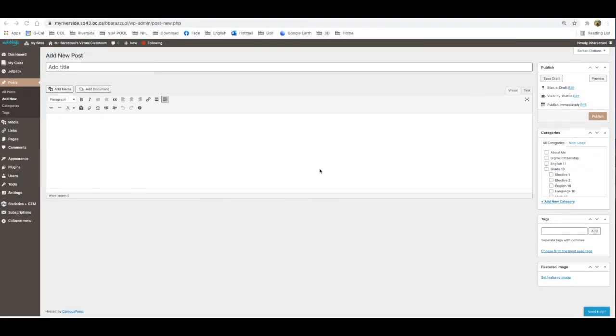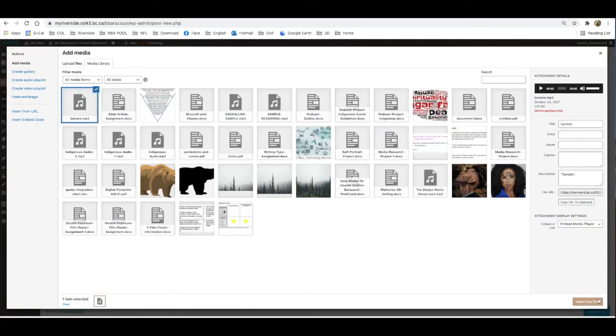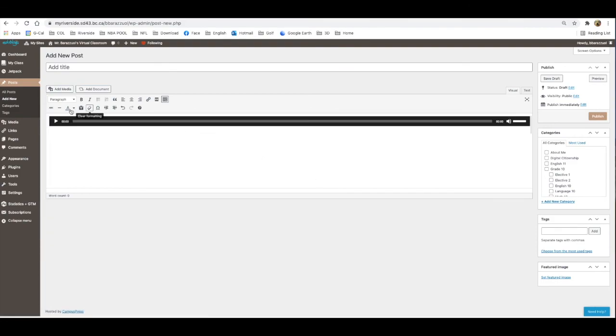Now that your podcast is recorded and it's been mixed in Audacity, it's really easy to put it into your blog. You would have your new blog post there, and you just take the MP3 file from your computer and drag it right into the body of the post. And what will happen is it will allow you to insert into the post and puts it right there as a media player, so that when you publish it, you can go back and listen to it.